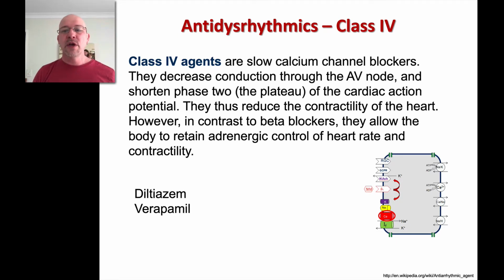calcium channel blocker. So if somebody is in, for example, a symptomatic supraventricular tachycardia, we might start off with adenosine. And if adenosine doesn't work, some paramedics can then do a second line of treatment efforts, and that would be diltiazem as a calcium channel blocker. So they slow heart rate.